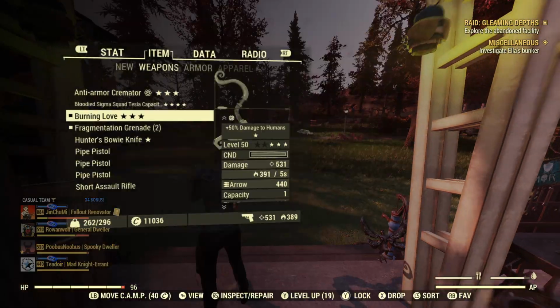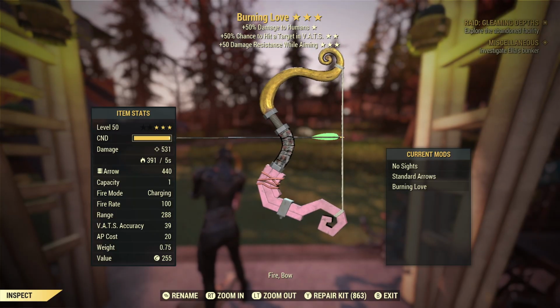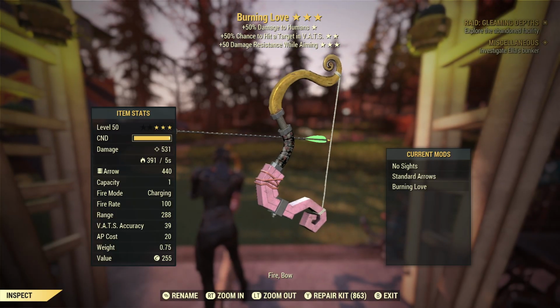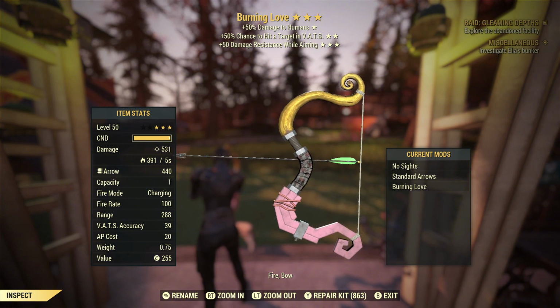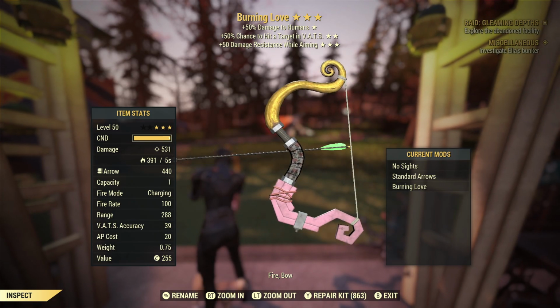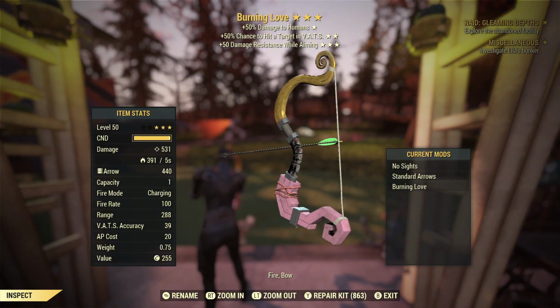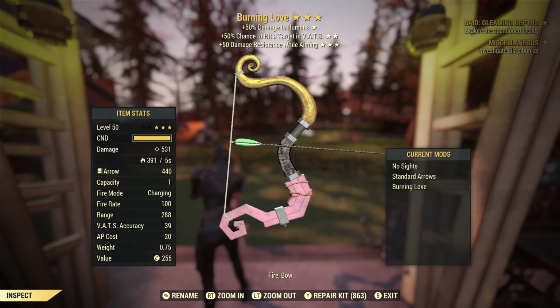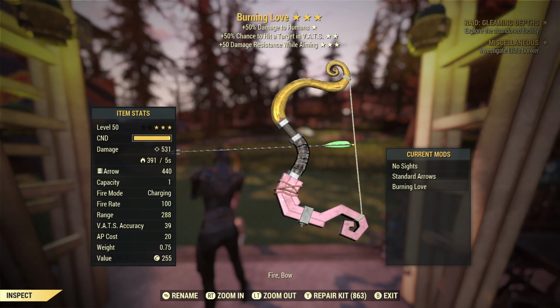Today's weapon we'll be using is called the Burning Love. It's a unique compound bow from Tunnel of Love. I have it just as a regular stock Burning Love. You cannot change the legendary effects on it, so you're stuck with what it has on it. I'm using standard arrows and no sight because I don't have any compound bow mods, so I'm stuck with the regular default ones, which is fine.